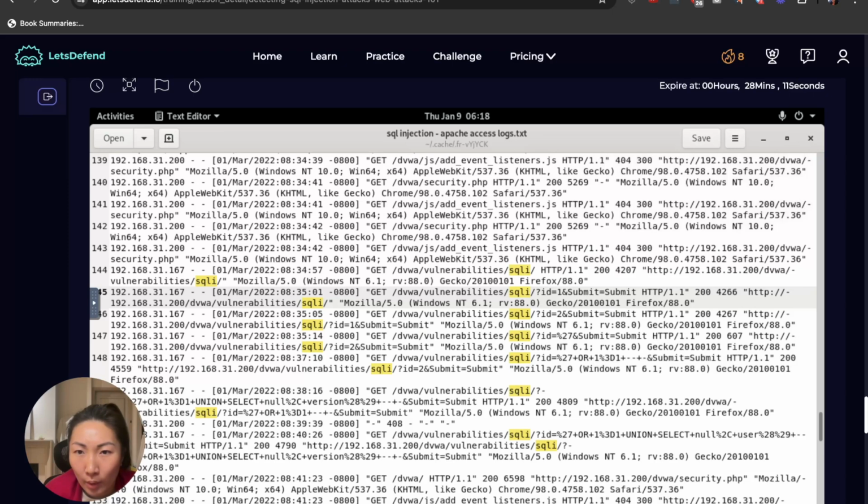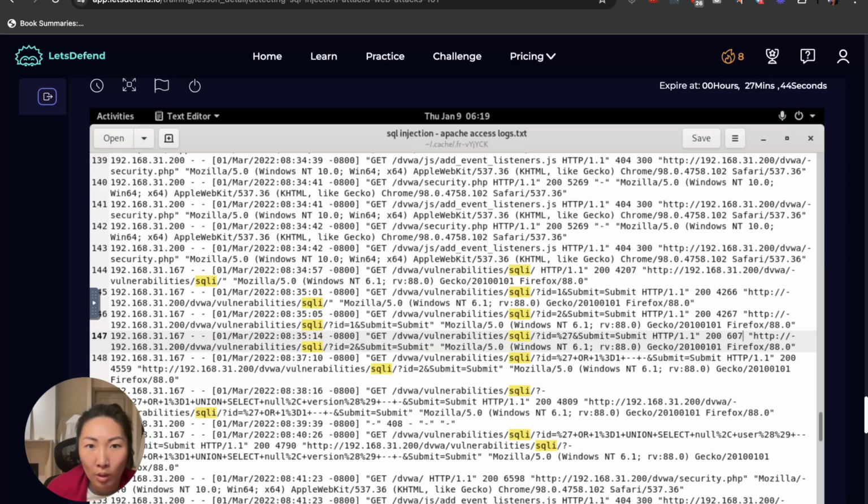The next one also has that too. This one is 1%. 3D 1. Okay. Well, I'm not sure why it's that one and not the other ones. Let's read into it a little bit more. 200, they all got 200. Status code 607. I think that's the time it took for the server to come back to them.